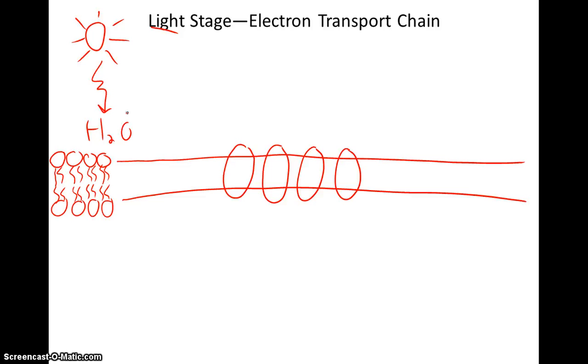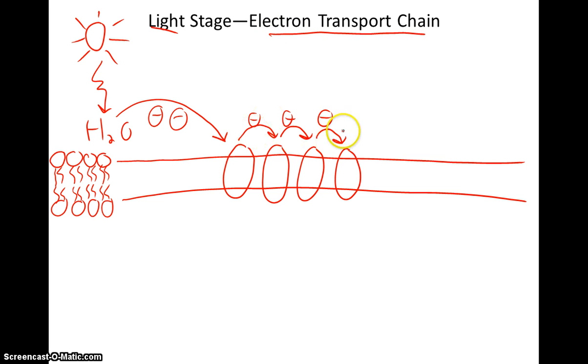This is important because when water is broken apart, these electrons are popped out and they go over to these proteins. These proteins really like electrons. So when the water is broken apart, these electrons fly out and they go over to this protein. But all these proteins like electrons, so it's going to transport down to each protein. It's just going to bounce to the next protein in the chain. That's why it's called the electron transport chain, because these electrons are transported from protein to protein.